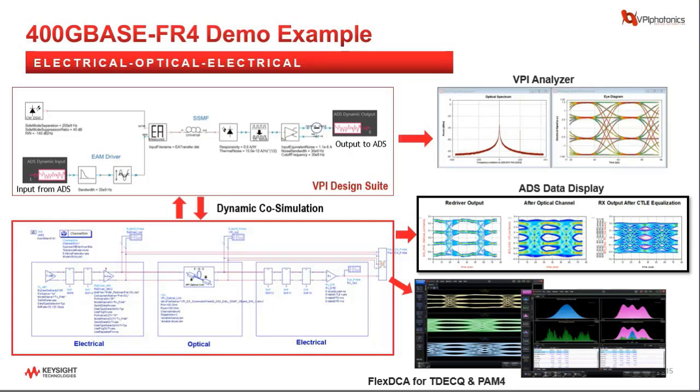However, if design engineers want to do some special measurements, such as TDECQ or ER, which is extinction ratio, or even outer OMA, if these measurements are required, designers can send the simulated waveform from ADS directly to FlexDCA using a FlexDCA probe shown in this ADS schematic. Therefore, not only being able to see all the eye data or BER or bathtub, users will be able to analyze all the simulated waveforms exactly the same as the measurements done with a real device.